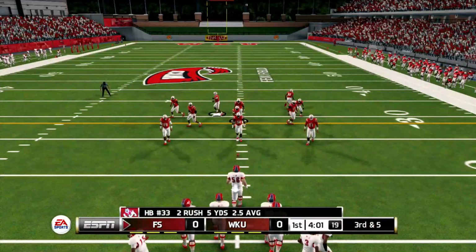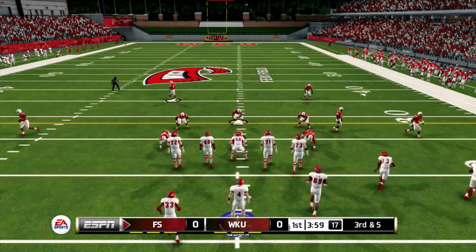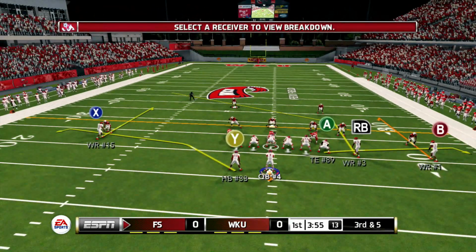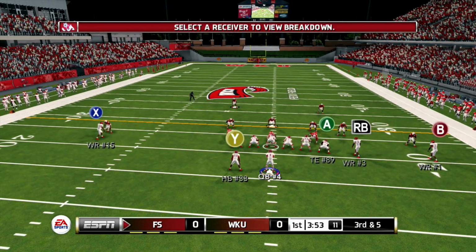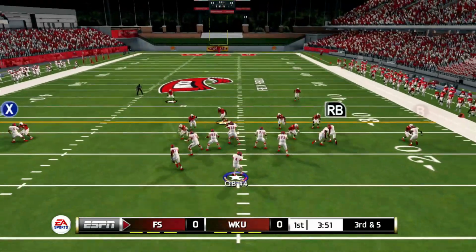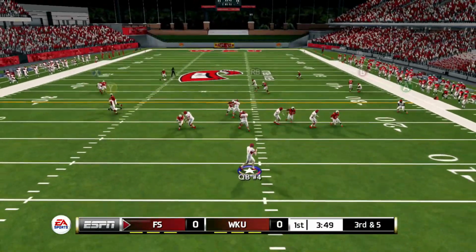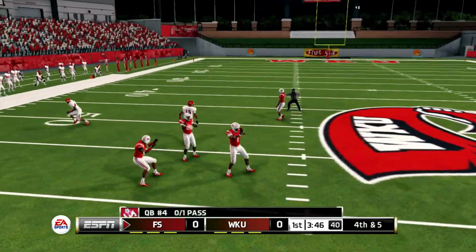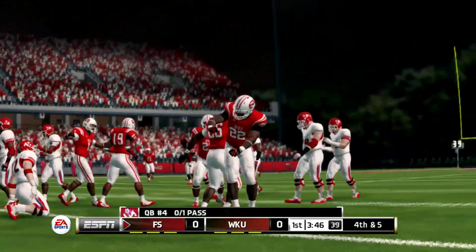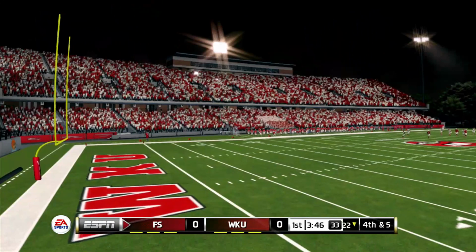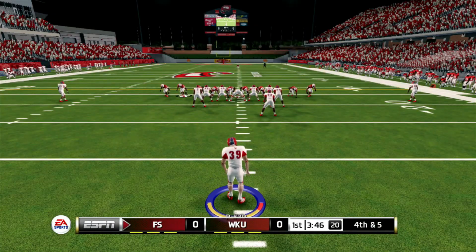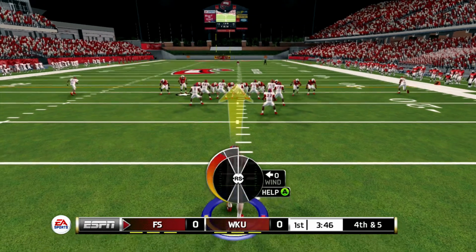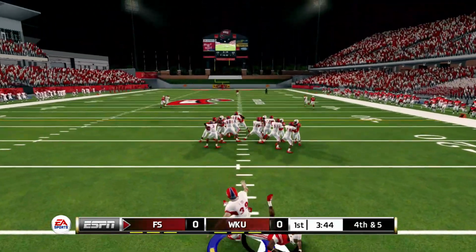And right now it is 3rd and 5. Let's see what they can do before 4th down. The quarterback is going to try to pass the ball in this 3rd and 5 situation. Has a couple of options in the backfield. Let's see what happens here. Quarterback looks for the open man, throws it out there, but it gets deflected by number 1. 22 and 26 are celebrating as a result. It was a 3 and out. Hopefully the quarterback can make better choices and not make any mistakes he made from the last game.